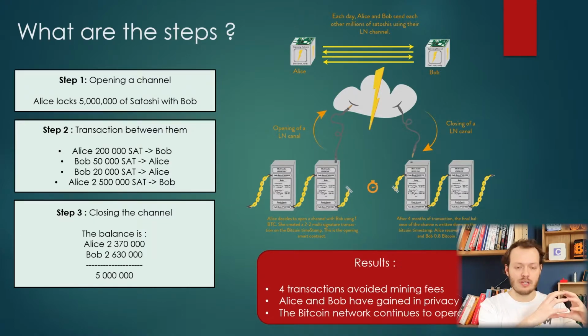You lock some liquidity in a specific contract, which is going to be in the Lightning Network. Once that liquidity is locked, you can do as many transactions as you want because it's only between two persons, so you don't need to finalize the transaction until you have the balance, and then you put it back into the main net once it's over.